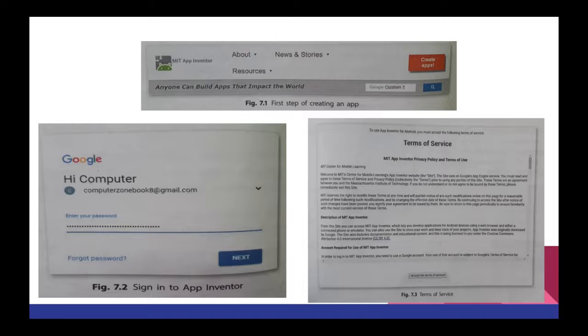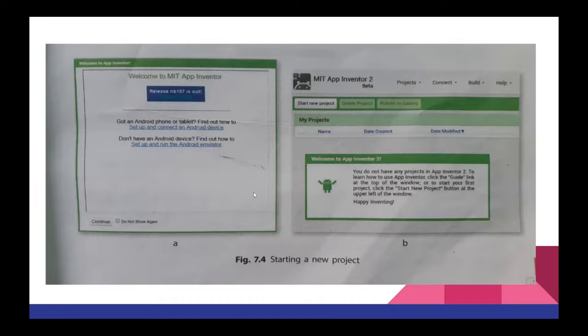A pop-up window will appear. Read the instructions in the Welcome to MIT App Inventor window, and click on the continue button. Here you can see the continue button.